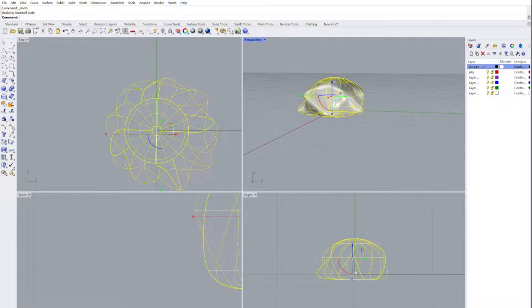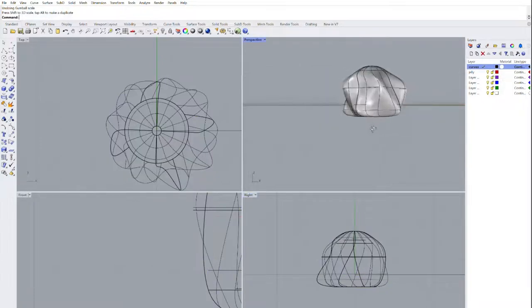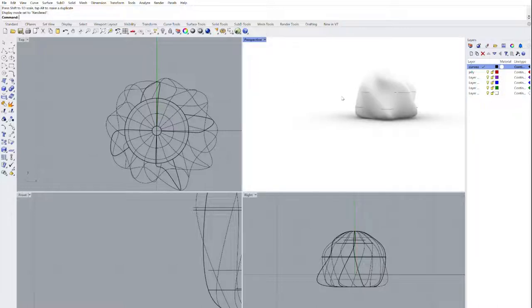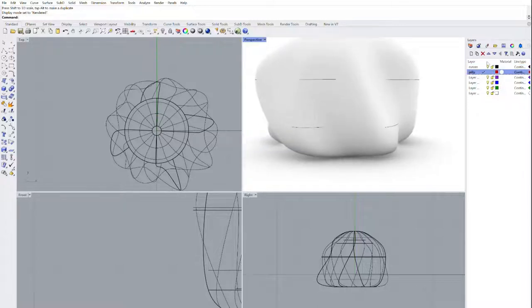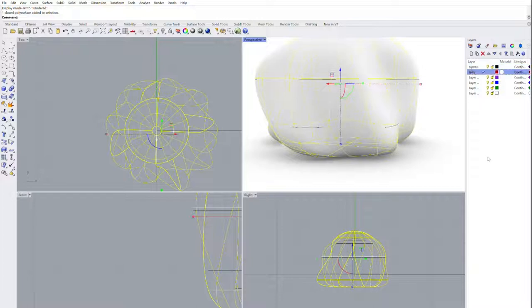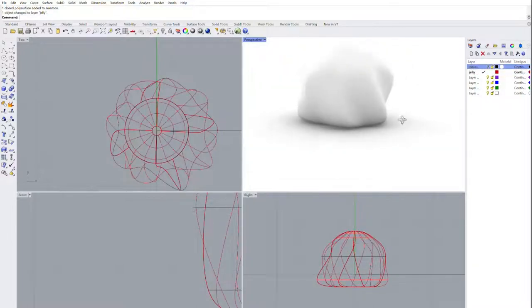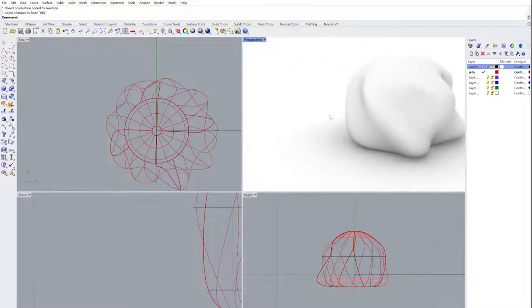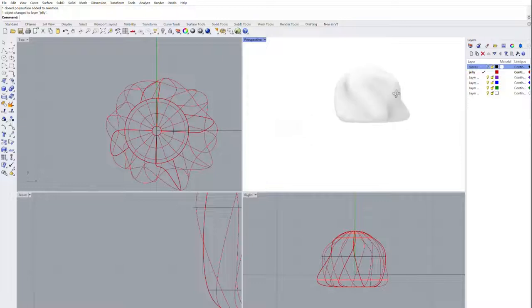I'm going to just stretch this out just a bit because we want that height to be much more realistic. And yeah, we are liking this. Let's see if we can move this onto this layer. This is looking quite organic and free flowing. The next thing we want to work on are the curves for the legs. We'll just lock this layer quickly so that we don't tamper with anything that we've already done. And from here you can see how organic these shapes are.